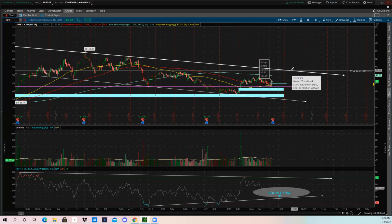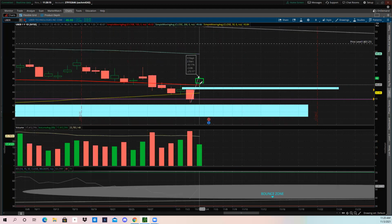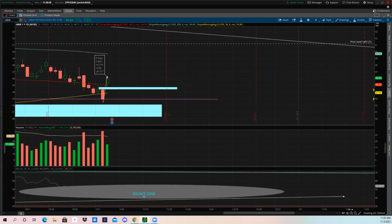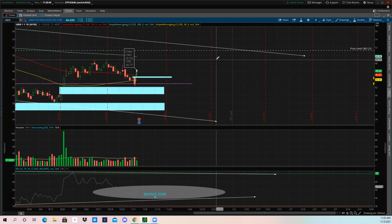Look for a big move tomorrow and a big move the rest of this week in Uber. A lot of times stocks tend to overreact to earnings. We could see some overreaction here. This may be an overreaction to belief that there's some positive news, and if Uber does have good positive news, the stock price could go up more as a reaction, or we could get that positive news and everyone who's been riding this momentum is going to take profits now, and we could see a big sell-off, and we could see this gap fill or this gap fill or this gap fill. So keep all of that in mind.